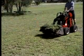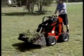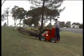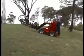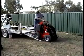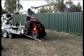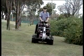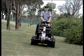When travelling, always keep the arms and the load close to the ground. Always travel with the heavy end of the machine uphill. The rear of the Dingo will be heavier when no load is being carried or a light implement is attached. In this case, the rear of the machine should always be on the uphill side. Never travel across a slope of more than 15 degrees.